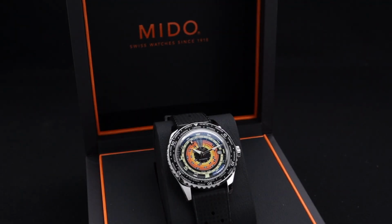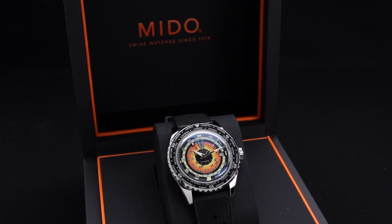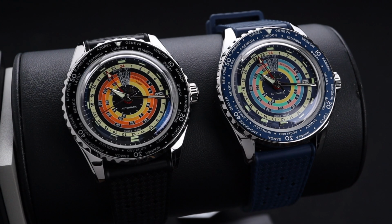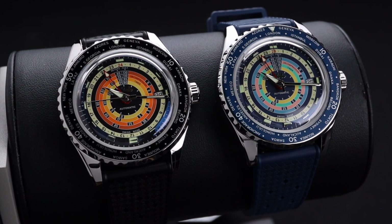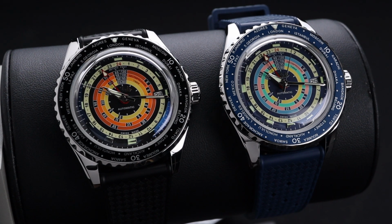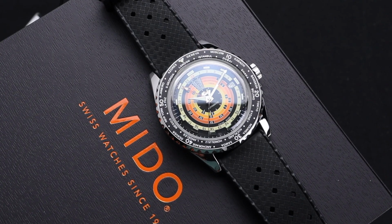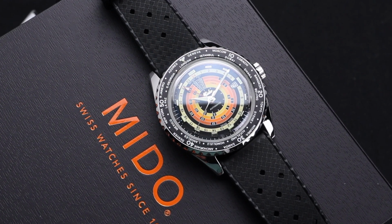That's a really good thing in my opinion, as this beautiful vintage-inspired timepiece packs a lot of punch, especially when you consider the price point under $1,500 US. This is a duo of watches, each of them with a different colored dial, but both with similar functionality. These watches combine a decompression timer with a GMT function along with a WorldTimer. All of this in a beautiful 200-meter water-resistant package with a great vintage inspiration to its design.